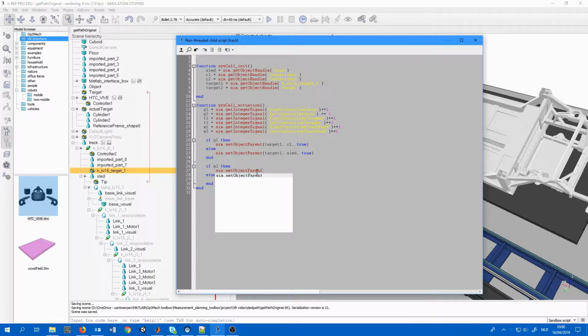What we also want to do is the other controller. With the other controller, we want to move the card. So we make target 2 a child of controller 2. It wouldn't make sense to put the target of this as a child of the sled.